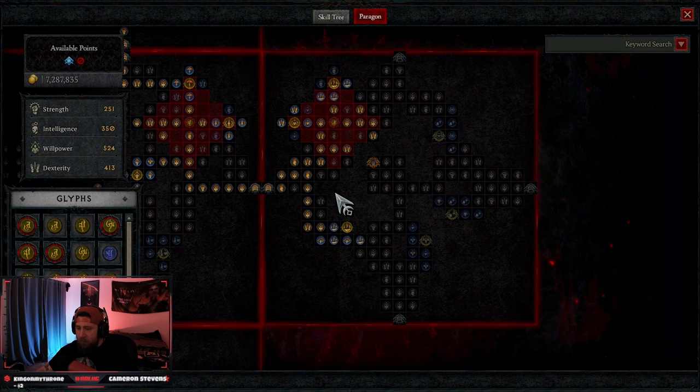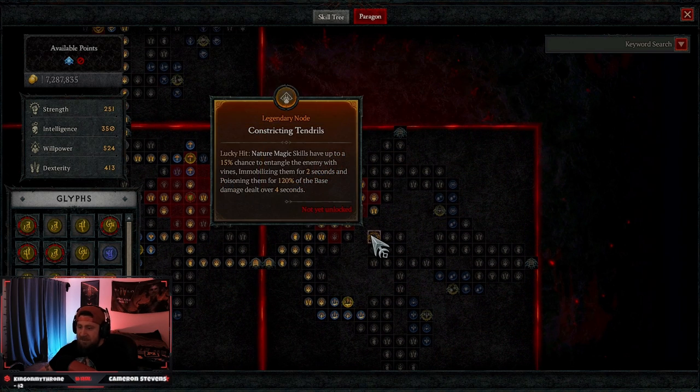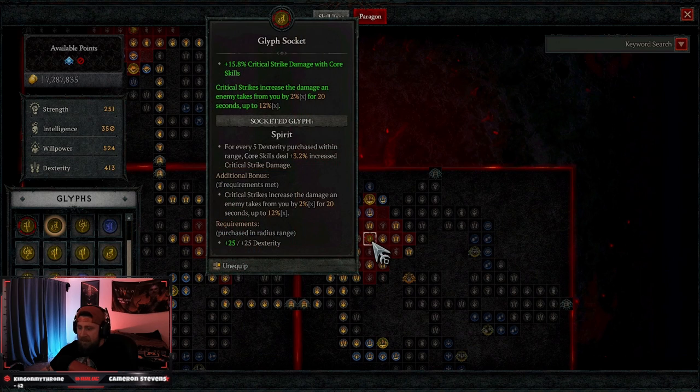Over to our very last board, we're going to have Devastation, which I don't have the intelligence for yet, 9 away. But it gives Nature Magic Damage increase, which is all our storm skills, and then more damage to elites. And then we'll get another percentage of Nature Magic Damage once that bonus is there. We're skipping Constricting Tendrils. We're not getting this legendary node. And for our last glyph, we have Spirit at the moment, for increased crit strike damage with core skills, which is Tornado.